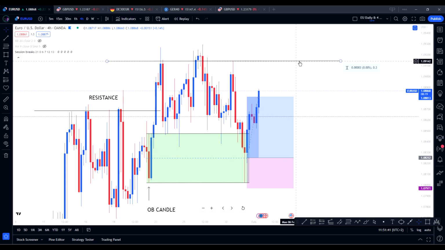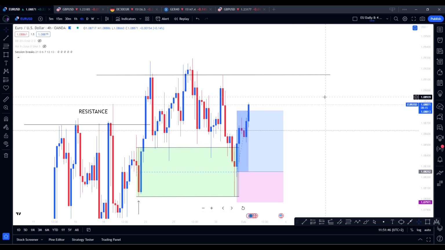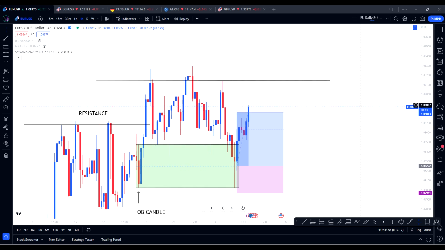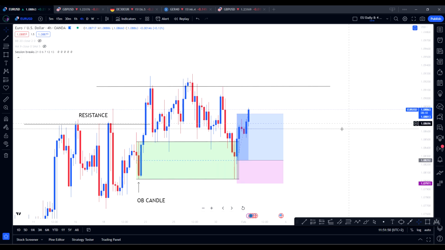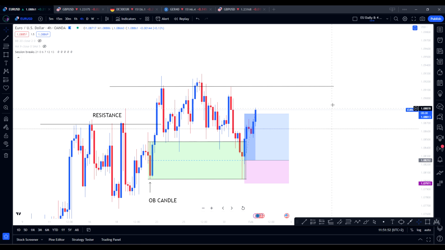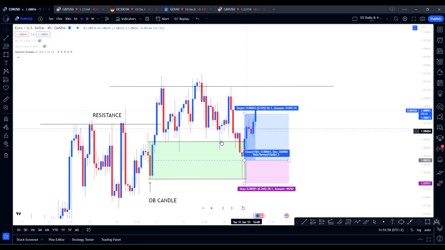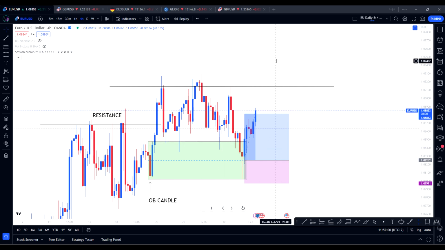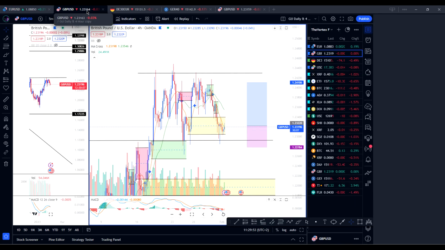So what would I do? I would set an alert, and once price has closed above it, I would then come back and analyze the chart. Was the break impulsive? If the break was impulsive, I would then look left and try and identify a specific order block, the most bearish candle before the impulsive break upwards. And that, guys, is simply how I trade order blocks on EURUSD in the 4-hour time frame. The same goes for GU.